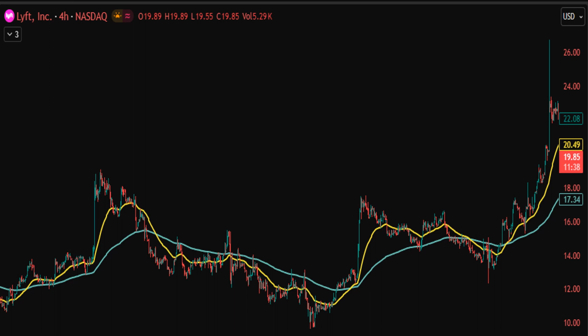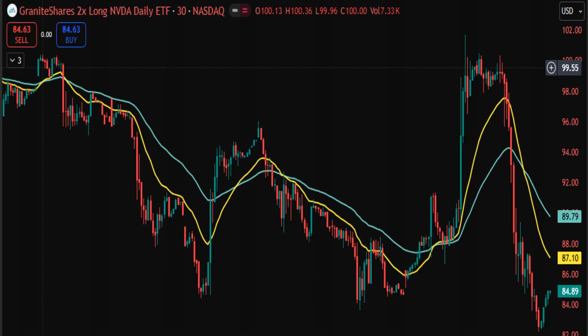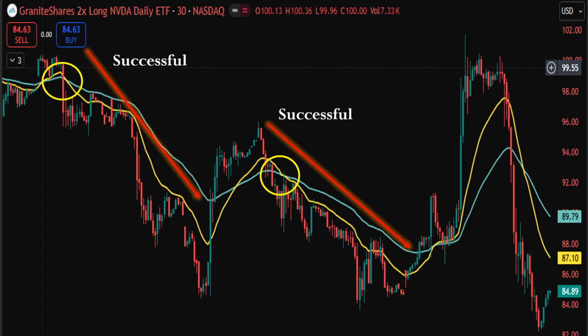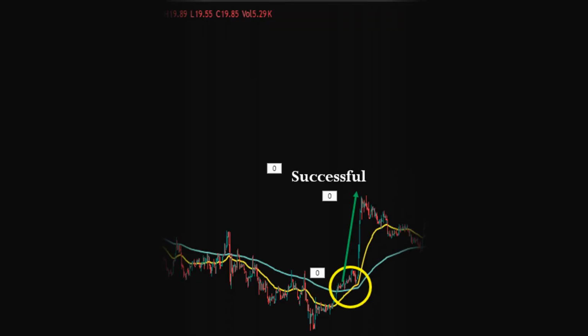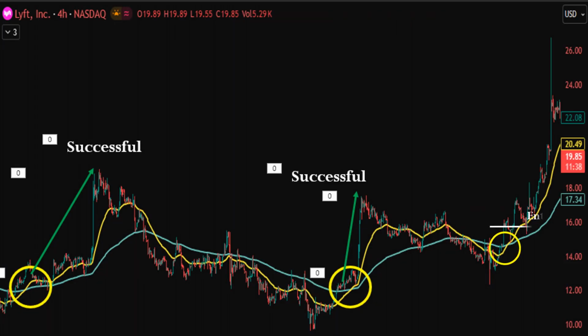Let's look at this example. In this chart, the last two crossovers that formed here and here were successful crossovers, as we can see how price moved up significantly. And here is another example. The last two crossovers were also successful, but in this case, it's a downward crossover, meaning you would enter a short trade. And see how price went down significantly. So currently, the last two crossovers have been successful, which tells us that crossover signals are reliable in this specific chart and time frame. So you can look for entries after the next crossover.